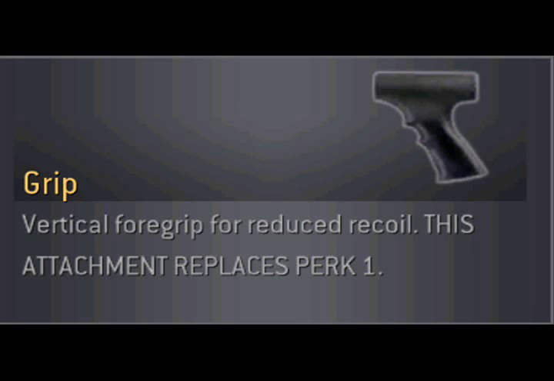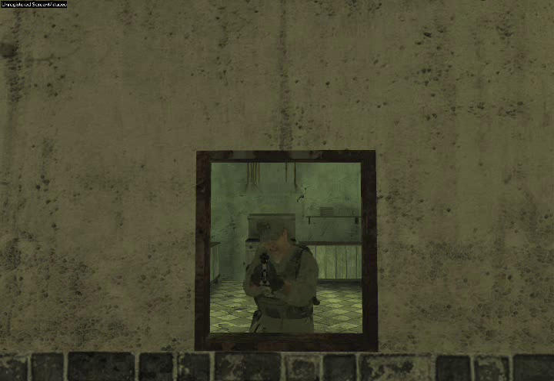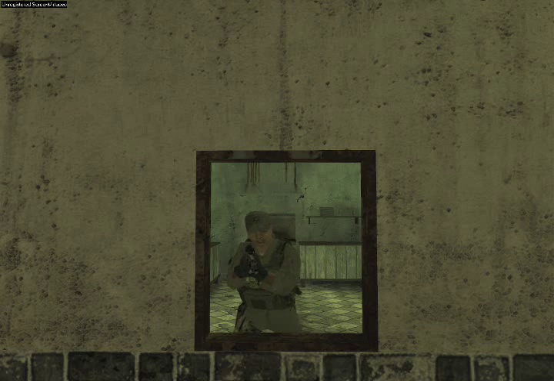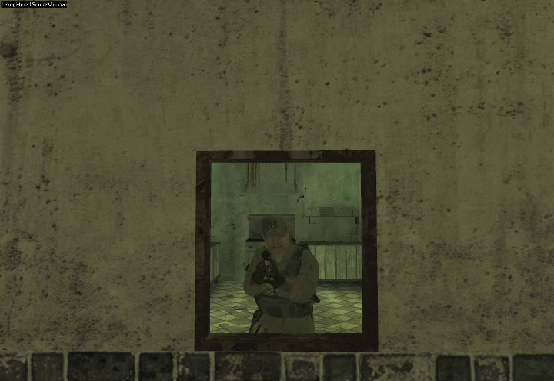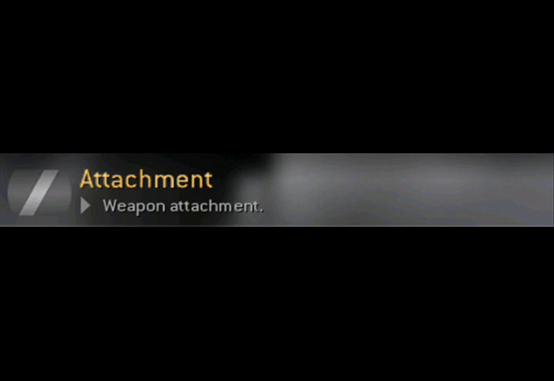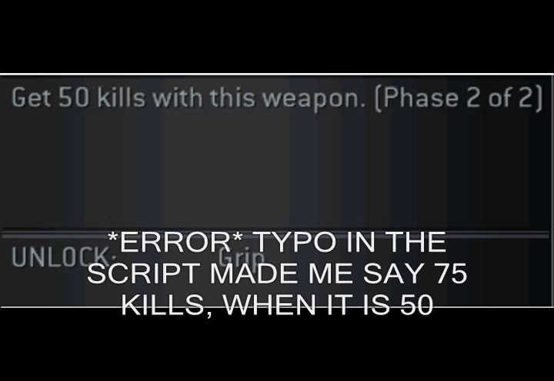The fourth attachment is the vertical foregrip. This reduces recoil of light machine guns and shotguns. I definitely recommend it on all light machine gun classes and on shotgunner classes using the semi-automatic shotgun. The pump shotgun doesn't shoot fast enough to make the recoil a factor. Be warned that the grip replaces the first perk, so if you can't go on without your claymores, then you'll just have to deal with the recoil. The attachment can be attained by making 75 kills.